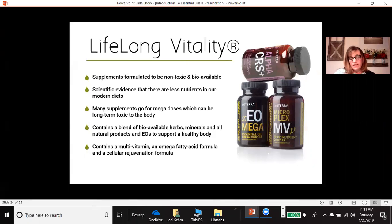Let's see, we need to have good antioxidant protection. Okay, so taking antioxidants, clove essential oil is probably like the most powerful antioxidant on the planet. So that's found in the Z-Omega. But you know, we need it. We need it for healthy breathing, to help metabolize food. It's just good all around.